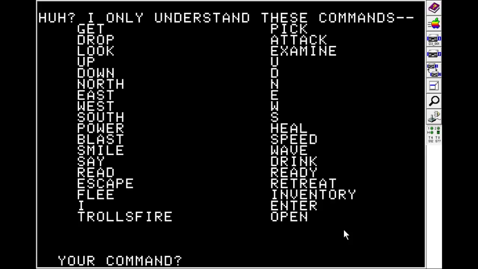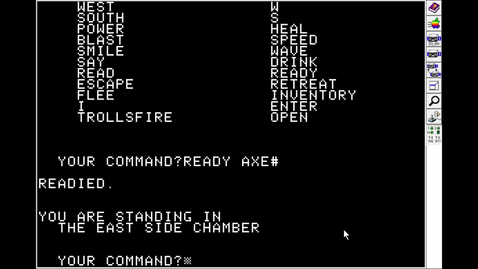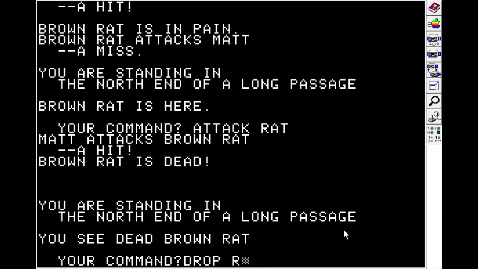There we go. Ready. It's kind of like the gold box game. Seems like you ready stuff in those too. I don't know if this comes from D&D or what. Okay, it's readied. So I have the axe with the pound sign next to it. I guess just try it out on this brown rat. Come on. He's still there. Got him.